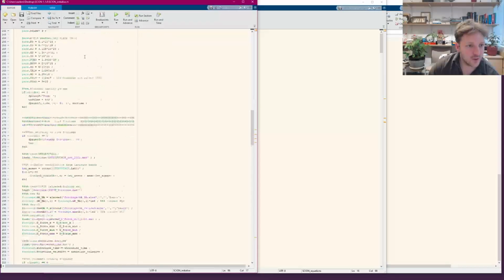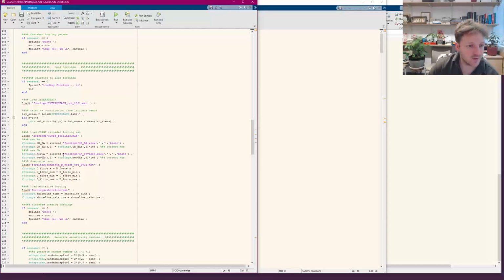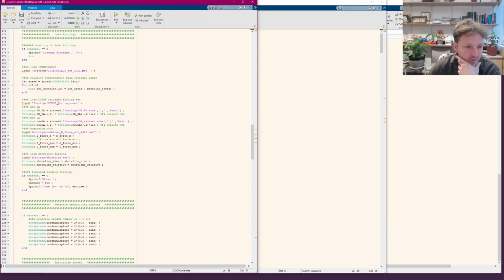Once we've set all of our model parameters, we then load our model forcing functions. These are the things that evolve over time. They typically represent tectonic and biotic changes as the model progresses over geological time. So we load a lot of forcings from the old COPS model. We load a few forcings here. BA and GA are basaltic and granitic areas, mostly used for strontium isotope ratios of weathering. You'll see some of these are .mat files, some of these are Excel spreadsheets, so you can save forcings as any kind of data file you like, as long as you read it in.